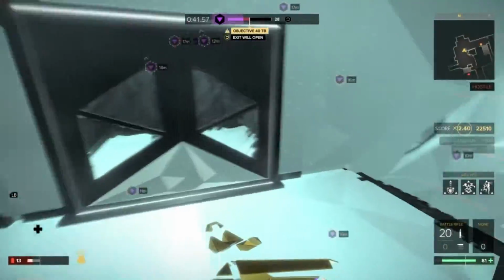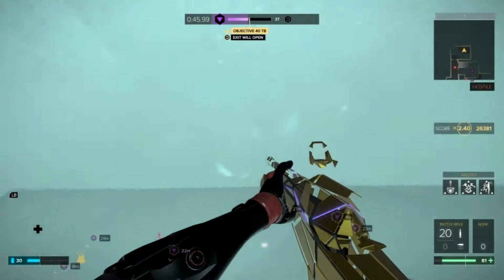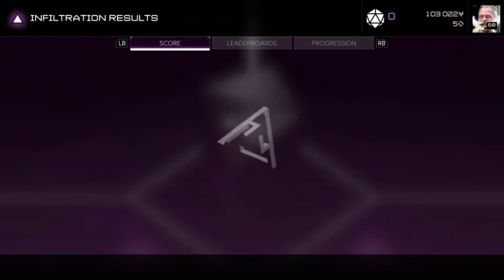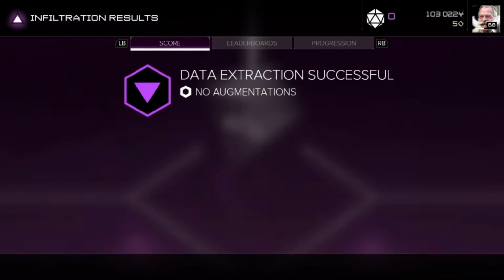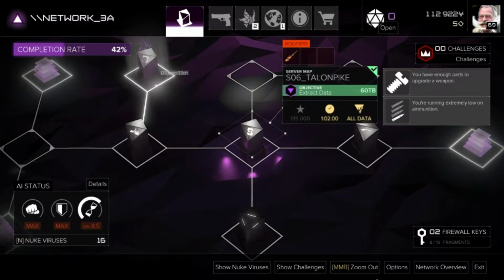So now it's just a mad dash back to the exit, waiting for the stuff to go. And I hit quite a lot of blue, so it actually took longer to download than needed. You can definitely hack the blue out of the way if you like. But 48 seconds, there's plenty of time on that one.